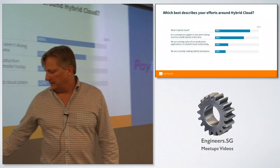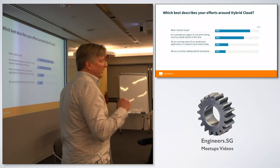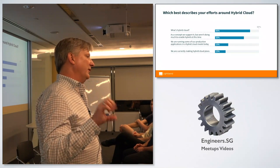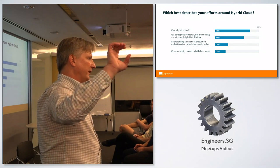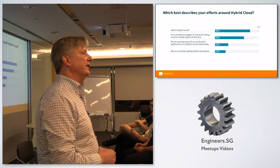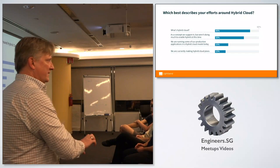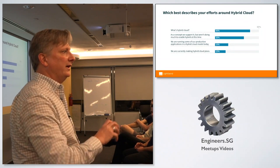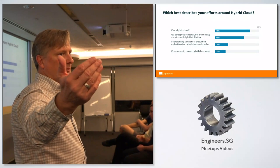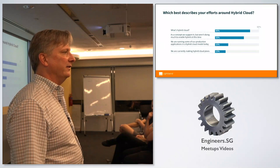What's happening, this data doesn't necessarily show it until you get down to the details, but what we see more is people taking application services and building them from the ground up to be public cloud, something that's running there. And it might be dependent on or work with something that's running inside the firewall as well, but they're separate services. So they're not taking it first on-prem and then slowly migrating it. They're actually building distinct services that are okay to run in a public cloud on top of existing private stuff that's behind the firewall.